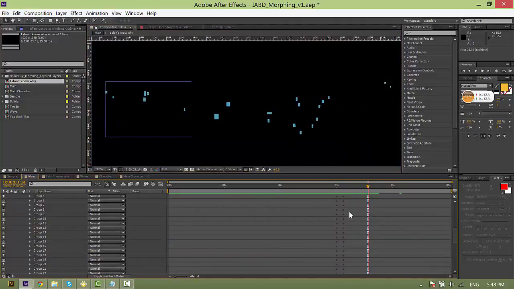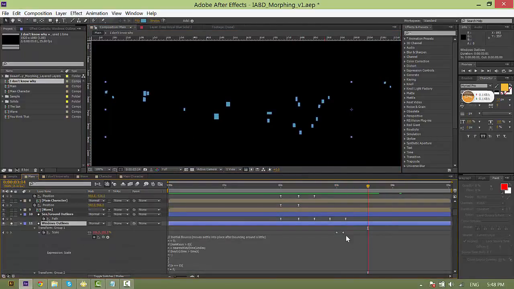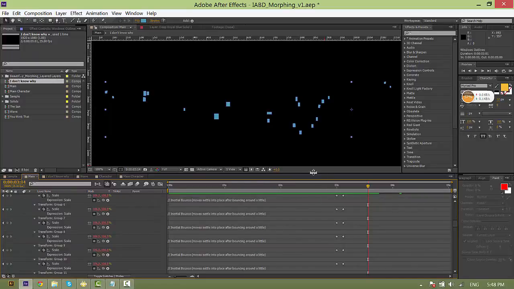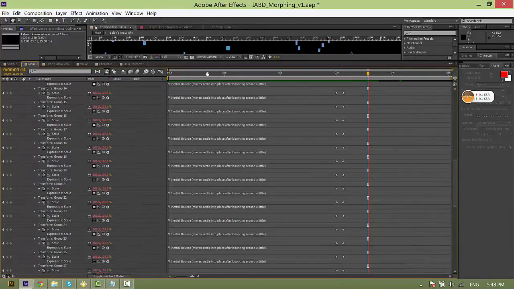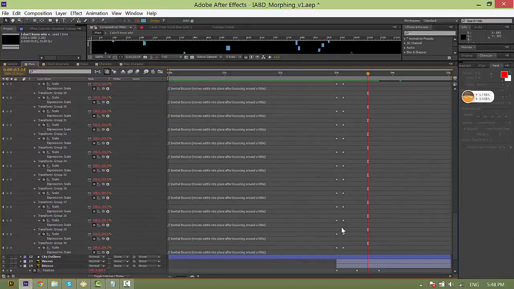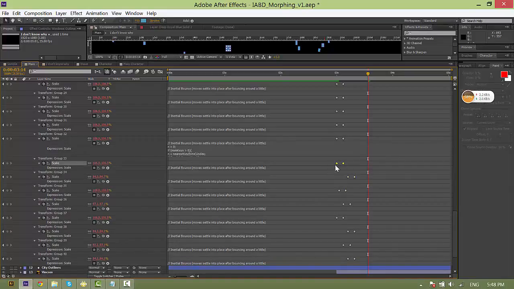To generate a sense of randomness, you can press U. Here I will move the 2 keyframes to make the different timing. But if you are lazy, then you can just leave it at that. If you want to be more meticulous, then you can drag each keyframe like this.